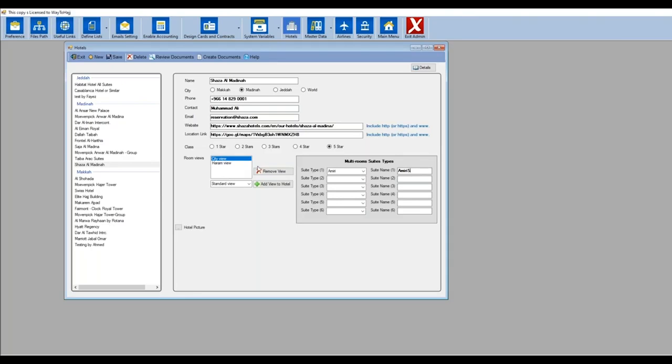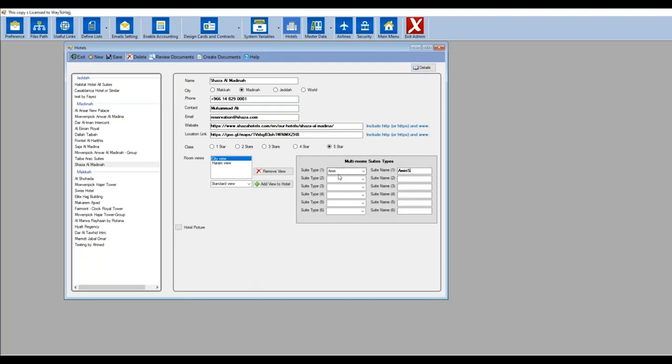Views would be something like standard room, like city, like Haram, like Kaaba, like partial, like premium, like executive. So room view could be anything you want, really. But then suites here are more likely the description of that room. So the Amiri, for example, has 2 double rooms and 2 washrooms. The executive will have 2 double rooms, 2 washrooms, and 1 room for the maid, and so on and so forth. We will go through this once we talk about the suites.